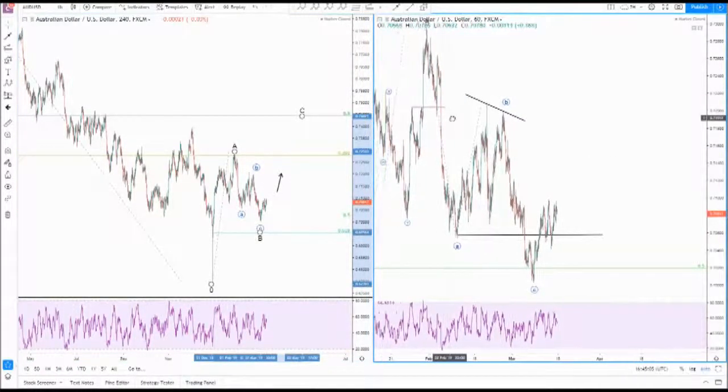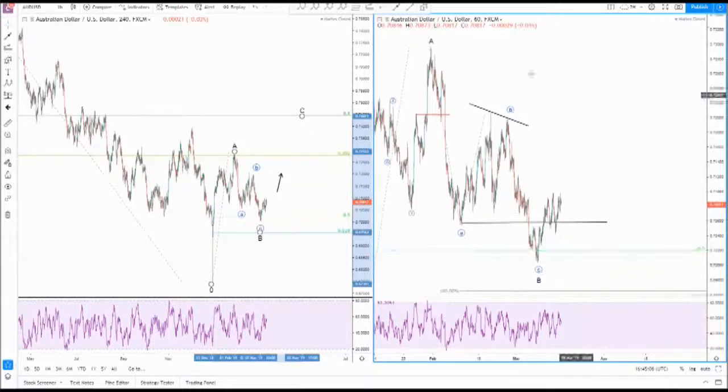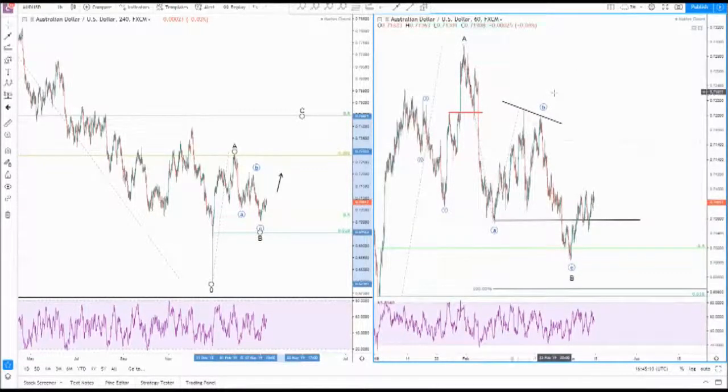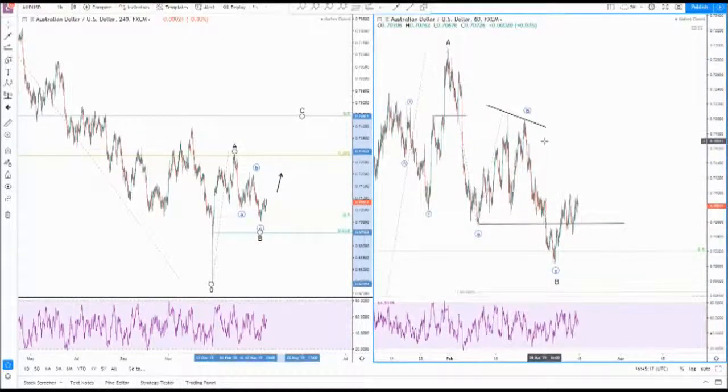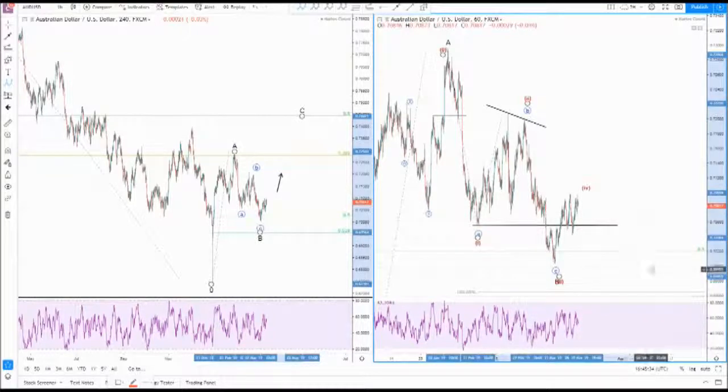Now we look to have completed this ABC. If you have a look on the right hand side, this chart here has 3 waves for a bigger wave B, black wave B. We've had our first confirmation that this is turning bullish: we overlap wave A. What that means is that this can't be anything impulsive, because if that was wave 1, that was wave 2, here's wave 3, 4 has now overlapped 1, so it can't be anything impulsive unless it's a diagonal.